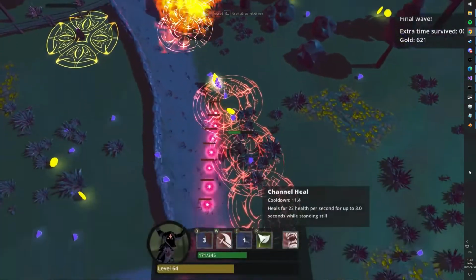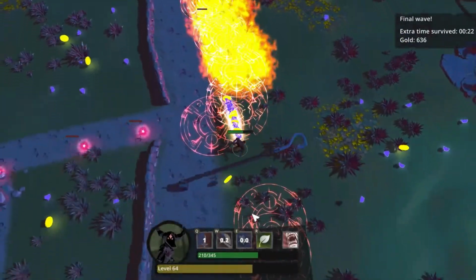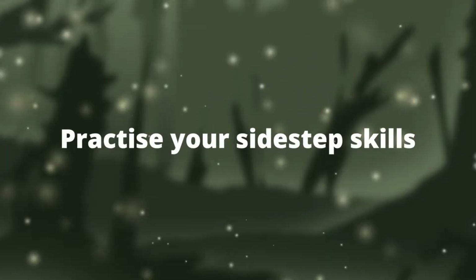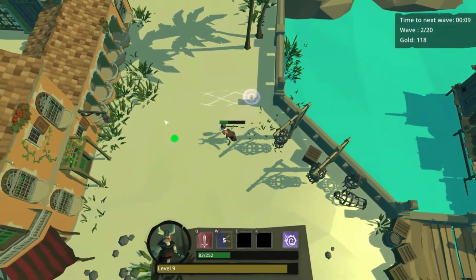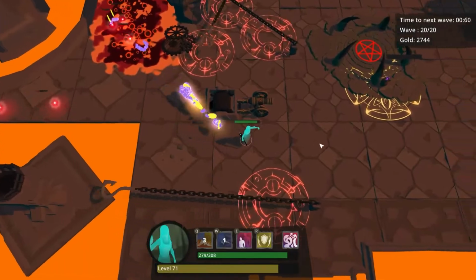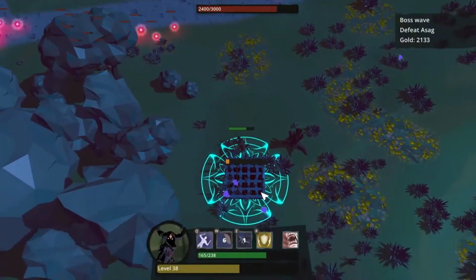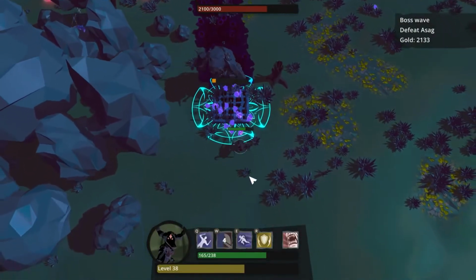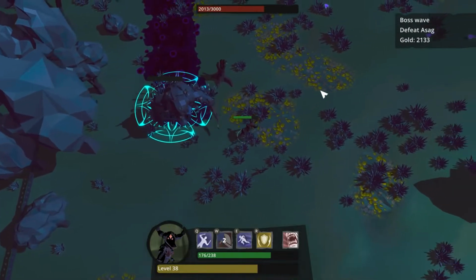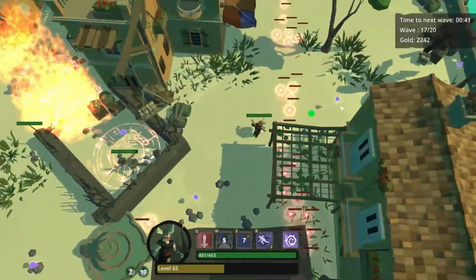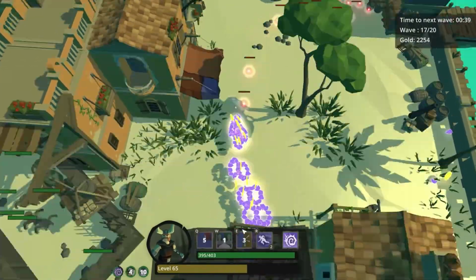So here's the trailer for the game. It's a MOBA-inspired action roguelike game. So it's a little bit like Vampire Survivors, but with the additional focus of dodging different abilities that you can find in your favorite MOBA games, such as League of Legends and Heroes of the Storm.